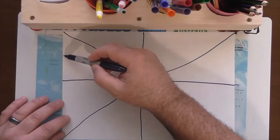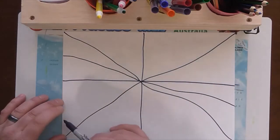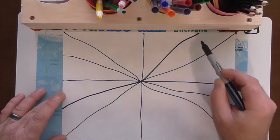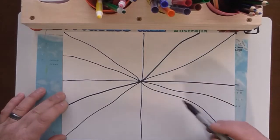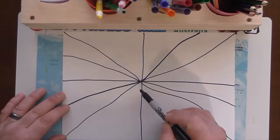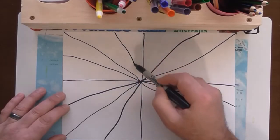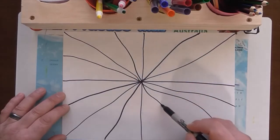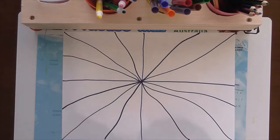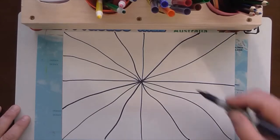So we could even go from over here through the center. Make sure you're going through the center. Have it here. Maybe another one. Sort of here. There. Another one there, coming down through here, and that should be about okay, just like that. It's quite a few lines, you don't have to do as many as that, it's just a little bit more work, that's all if you do.